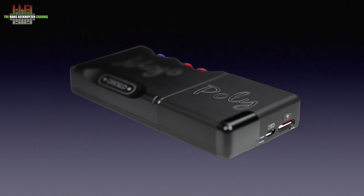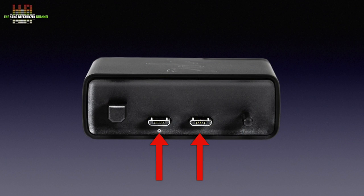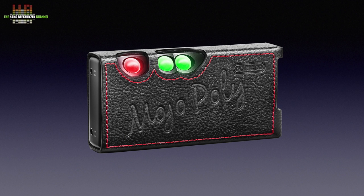Poly is directly connected to the Mojo DAC and thus has the same width of 62mm and the same height of 22mm — it just makes the Mojo 50mm longer. Being a Chord product, the casing is precision machined black anodized aluminium. It holds its own lithium polymer battery that provides 7 to 9 hours of playing time, just as long as the Mojo will last on a charge. On one side there are two micro USB connectors and two plastic dummy connectors that fit the sockets on the Mojo. This offers a sturdy connection, but for portable use I would seriously consider the Mojo-Poly case Chord offers as an option.